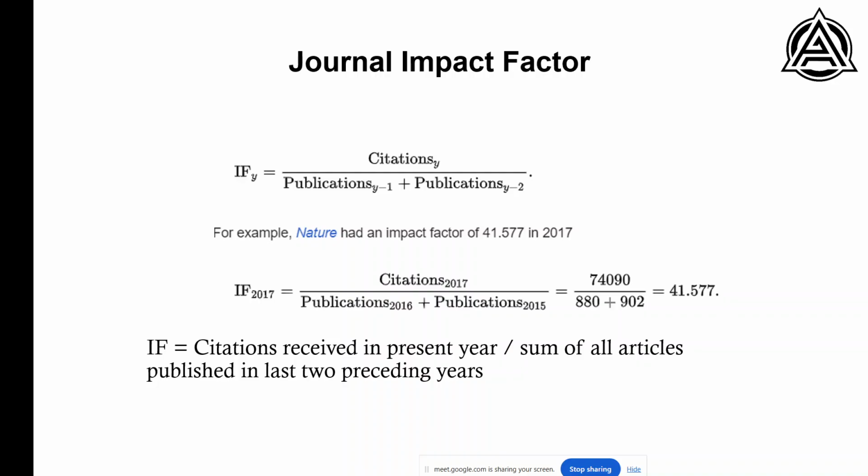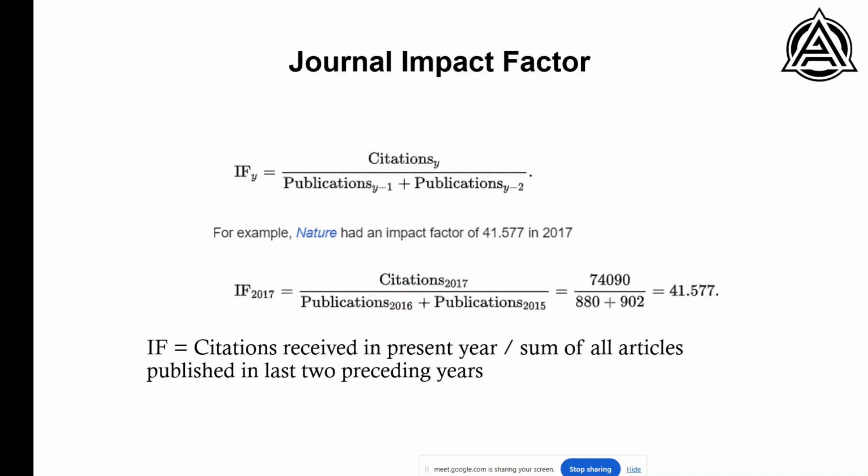If you publish a paper in a good impact factor journal, then you'll have good recognition and visibility, and there are high chances that your paper gets outreach to the entire scientific community.